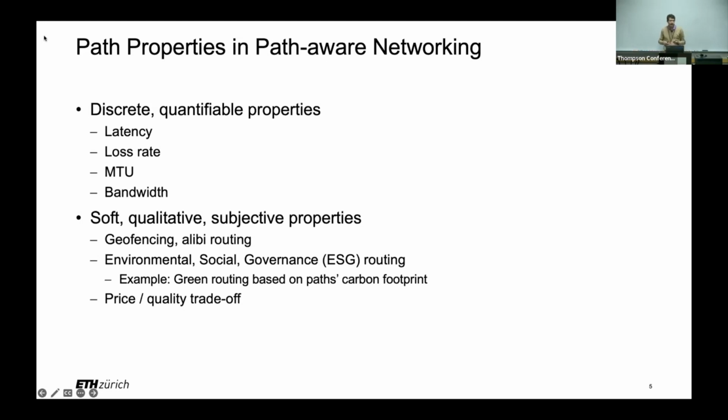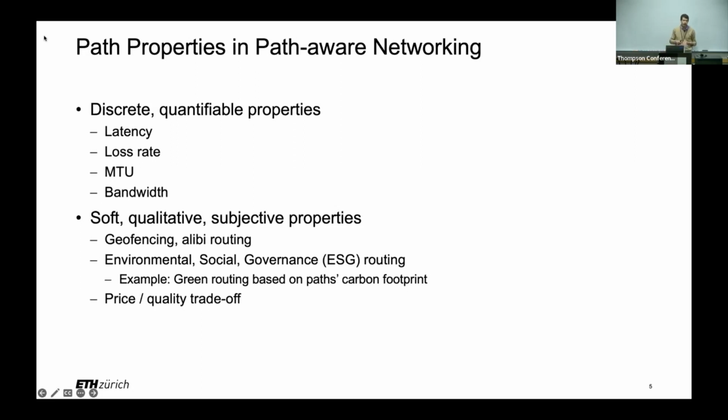Not only latency you can add, but also loss and expected loss, or MTU, of course, is already added, expected bandwidth, and so on. These are very discrete, quantifiable properties that an operating system-based implementation could make use of, for instance. Then there are also additional properties that are more qualitative, more subjective, that are based on the user to decide what type of paths or what kinds of properties they would like to obtain.